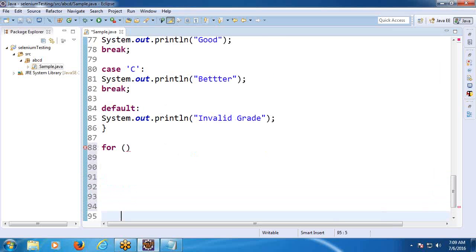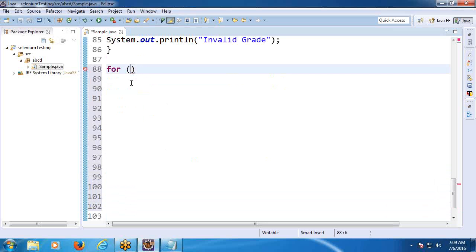For any variable that is integer type, int i equal to 1 semicolon, not comma. Yesterday Santosh asked that one. Next, i less than or equal to 5, the end value is 5. I want to display 1 to 5 numbers. Start value 1, end value 5. Next, increment i++.